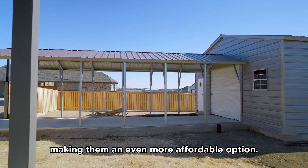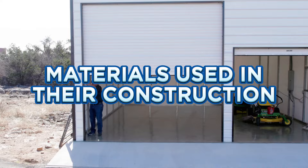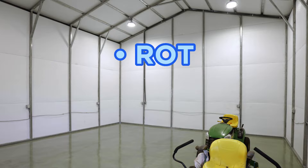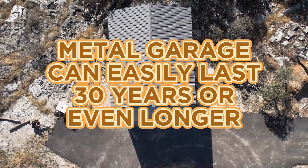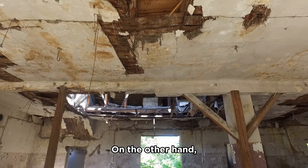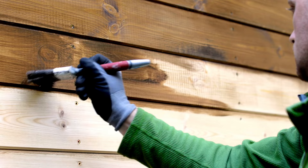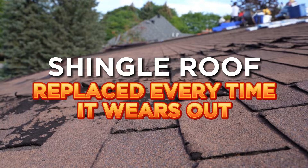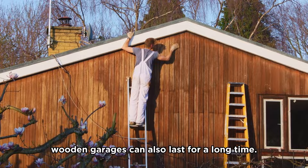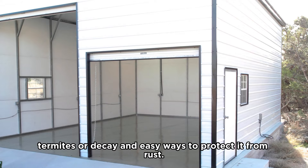Number two, durability. When it comes to durability, metal garages have an edge over wooden garages due to the materials used in their construction. Metal is a stronger material than wood and is resistant to damage like rot, termites, and fire. A properly maintained metal garage can easily last 30 years or even longer. However, it's important to note that an unmaintained metal garage can develop rust and may need repair work or replacement. On the other hand, wooden garages are susceptible to damage from rot, termites, and fire. They need to be stained or painted regularly to keep their appearance and prevent decay. And if you have a shingle roof, it will need to be replaced every time it wears out. However, with proper care and maintenance, wooden garages can also last for a long time. Between the two materials, metal would be the most durable — no fear of fire, termites, or decay — and there are easy ways to protect it from rust, making metal the material with the longest lifespan.